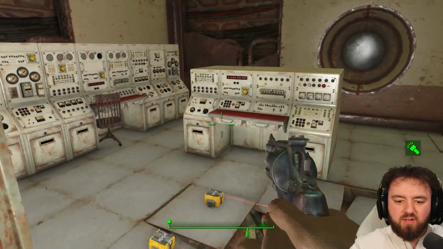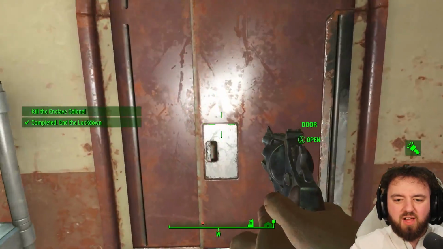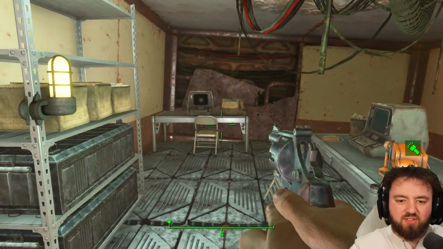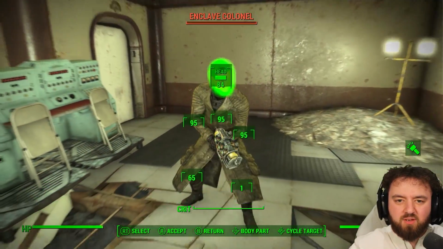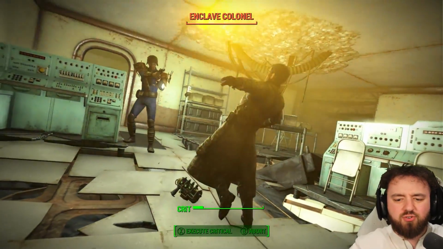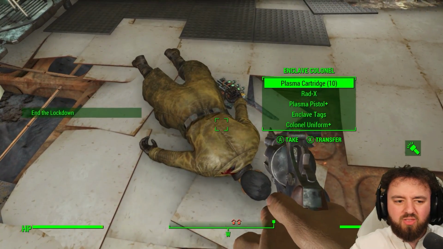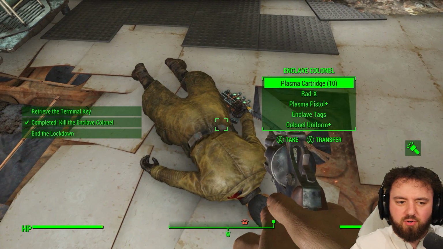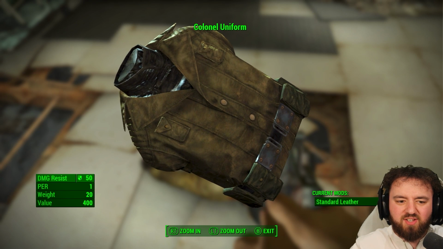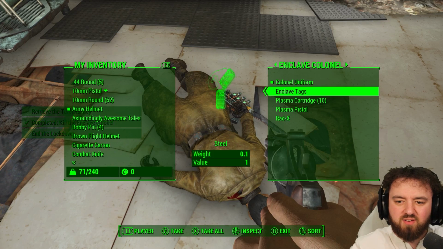What's that? A Tesla arc trap. What? Trigger that, and you'll have to kill the Colonel to get his really cool armor and access the terminal to end this lockdown. Major, your time is over. Don't know why he's referred to as Major in some of the terminals. He's a Colonel, clearly. Anyway, grab the password off him, and his Colonel uniform is pretty sweet. Gives +1 perception and a good amount of damage resistance.